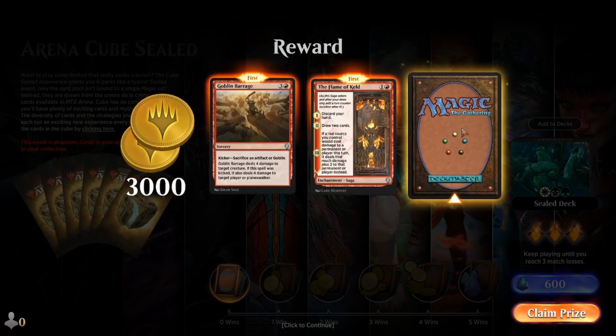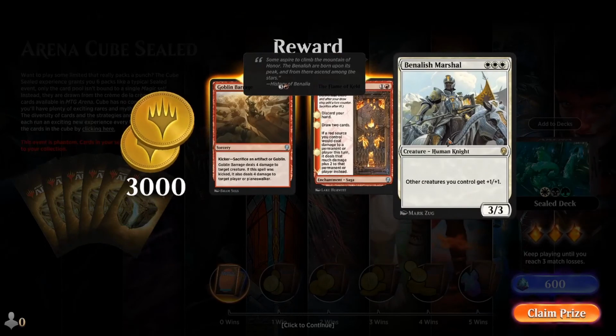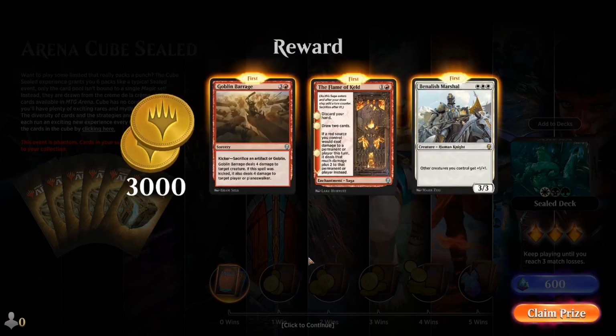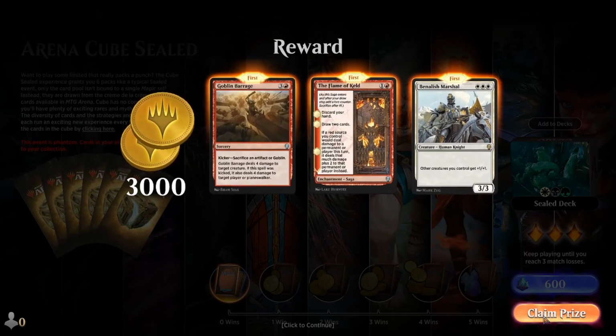Okay. And our rare is Benalish Marshal. 3 white for a 3/3. Other creatures you control get +1/+1. It's not bad. These are all Dominaria cards? They turn out to be, yes. I don't think that was automatically a thing, but yes. Just something I thought might be somewhat notable. Yeah, it's a very interesting point that I didn't fully realize at the time.